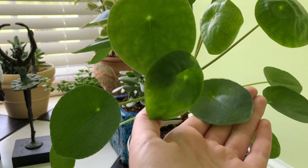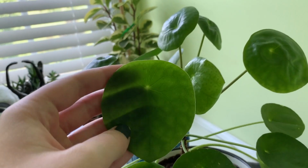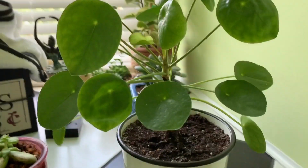Well, today's your lucky day because we're going to be learning how to propagate one. So if you want to see how I did it, just keep watching.